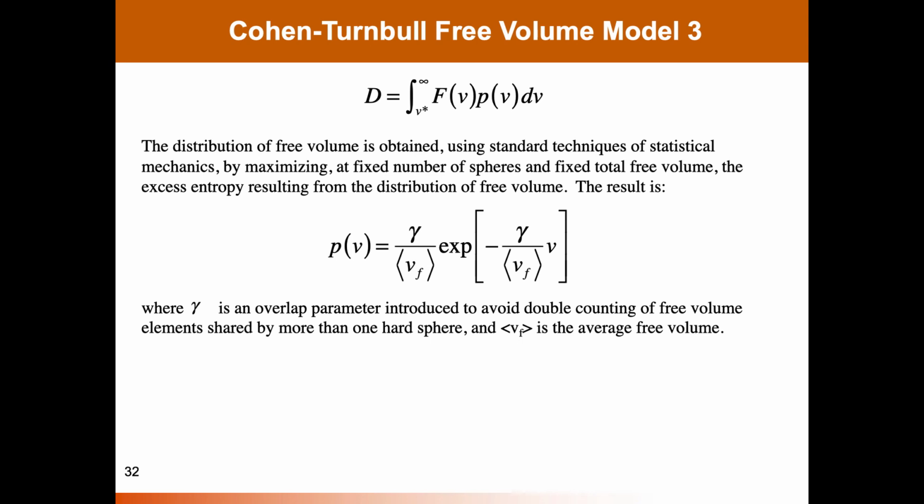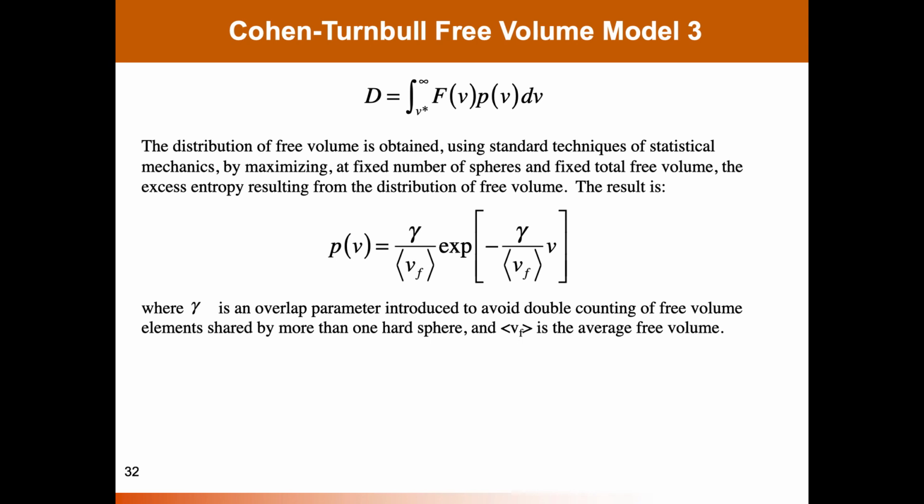And it depends upon three factors. One is, you can imagine that if you have a sphere, there is a certain amount of free space around it. And if you have its neighbor next to you, it also has a certain amount of free space around it, and there'll be a portion of that space that, if you're just counting them one by one, you'll double count. And so this overlap parameter, it turns out for practical purposes, is treated as an empirically adjustable parameter, but gamma is there to avoid in the model double counting the free volume.